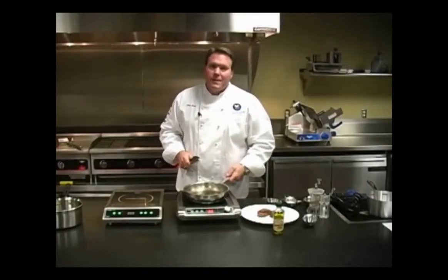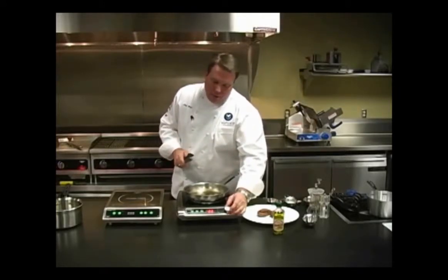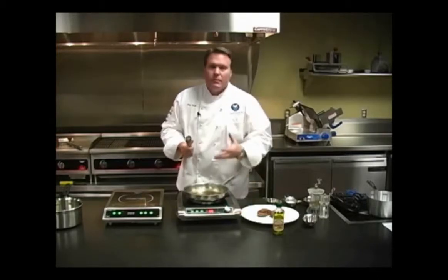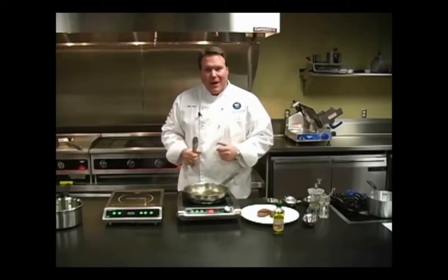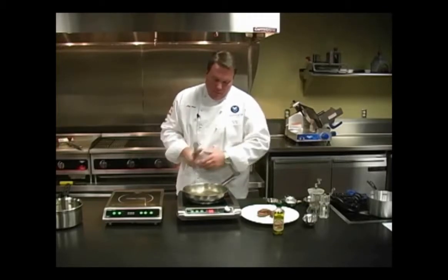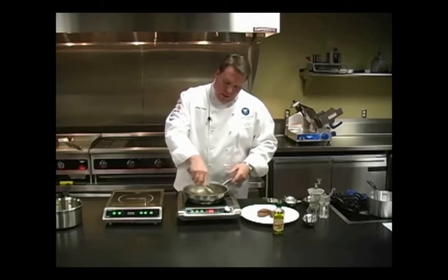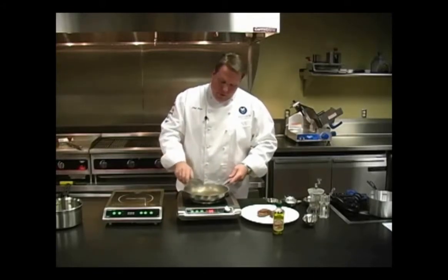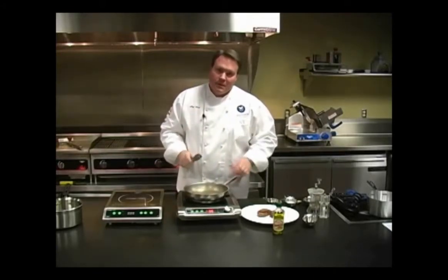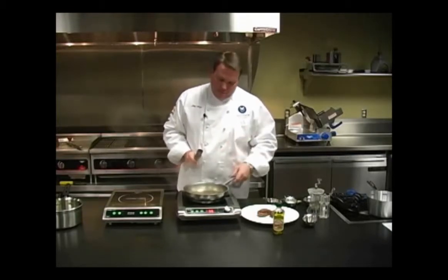Okay, now I've added a veal demi-glaze to this, and we're going to just let this reduce by half. So here's where we want to turn the induction unit down a little bit, so we get that nice medium control to gently reduce this by half. So we'll just let this simmer a little bit and reduce down. Again, stirring up all that nice sizzle we had on the bottom of the pan, all that nice flavor. We'll let this work down to about half of its original consistency, reduced by half.